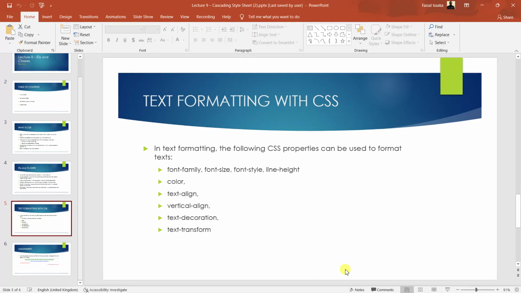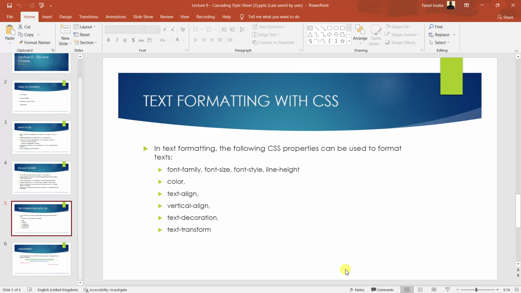Now, in text formatting, the following CSS properties can be used to format text. Some include the font family, which is just the type of font, the font size being the size of the font, and font style being italic, bold, normal, and so on. Then the line height being the space between two lines of text. Then you can have color, as in the color of the text.